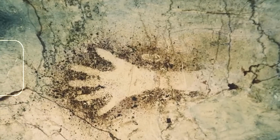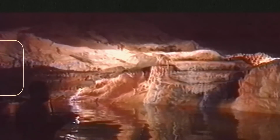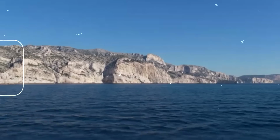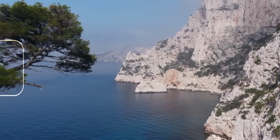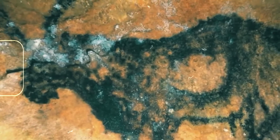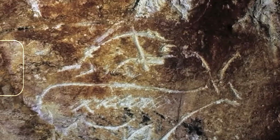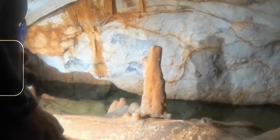One of the most interesting finds is a figure that looks like a person with a seal's head, called the Killed Man. Plus, there are some mysterious geometric patterns on the walls. It's unusual to see marine animals like seals and orcs in cave art, and the hand stencils, made by blowing pigment around hands, show that people of all ages visited the cave. This suggests they might have come together for special events or rituals.